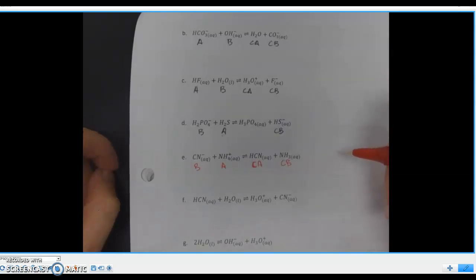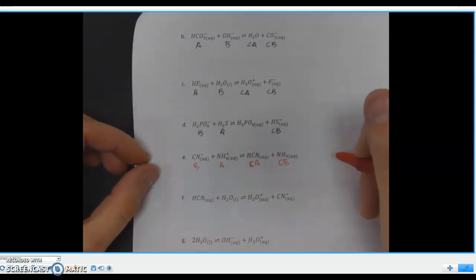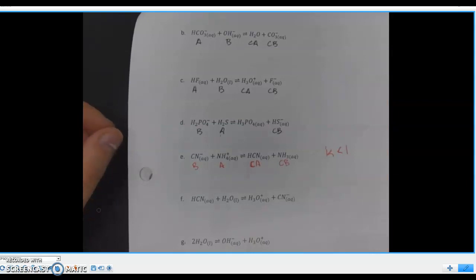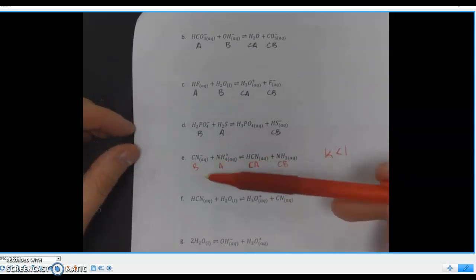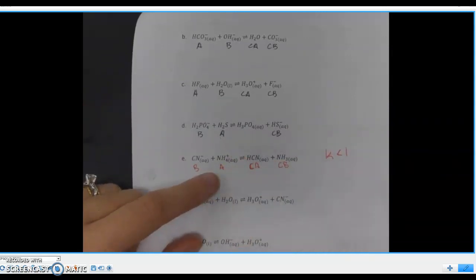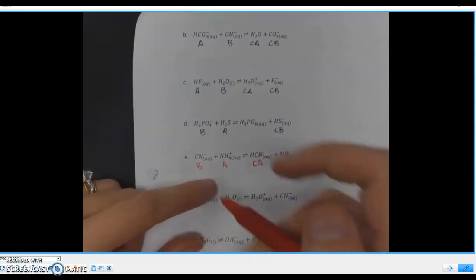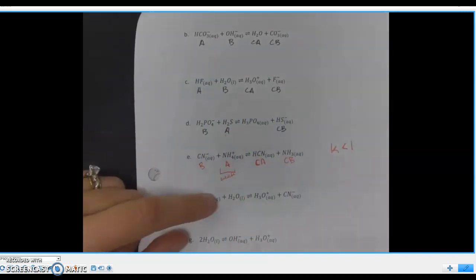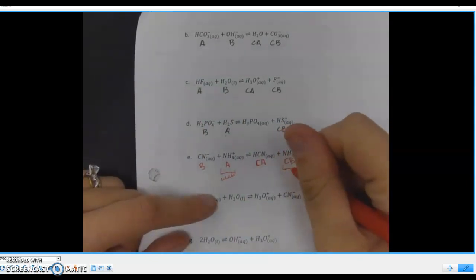So this one might be a little bit harder to know. If the problem provided you with an equilibrium constant, let's say hypothetically that K was less than 1, okay? So if it's less than 1, we're actually favoring the reverse reaction. That means we are not favoring this forward reaction very much. It's unlikely that this will dissociate into that conjugate base, or it won't readily do that. So if it doesn't readily dissociate, then this would be our weak acid. And then its conjugate base, by that relationship, would have to be strong.